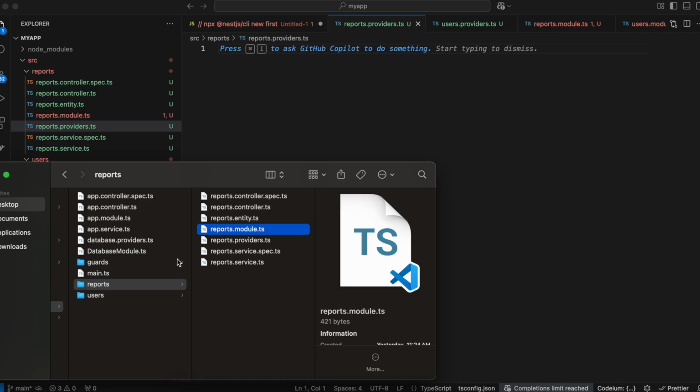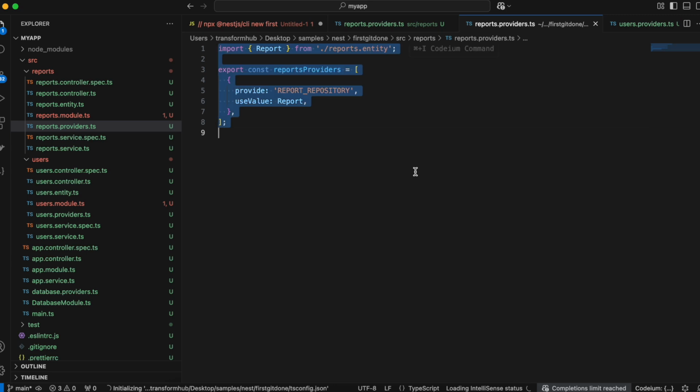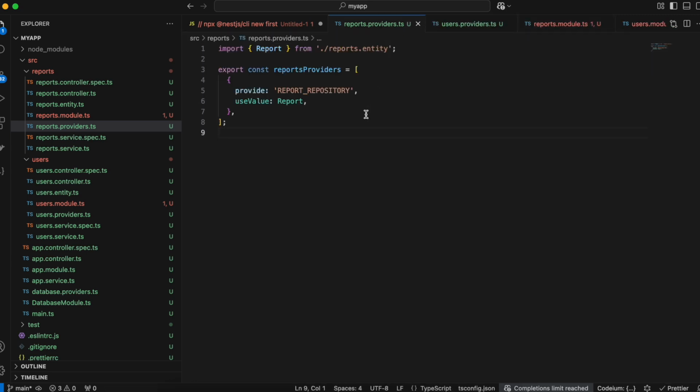So if I just open this reports.provider.ts, I'll just copy this and paste it over here. So it's pretty simple. You just have to give the provider name. Now if you want, you can create a constant as well, because this name is very important, which we will be using inside our service as well, and it just refers the report entity which we have.